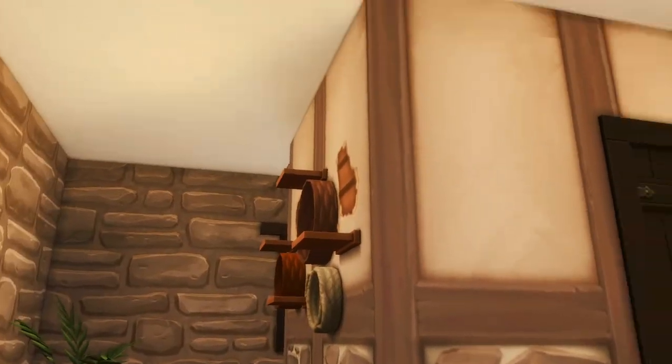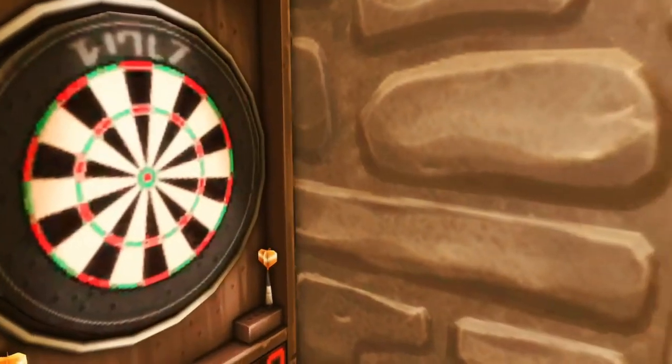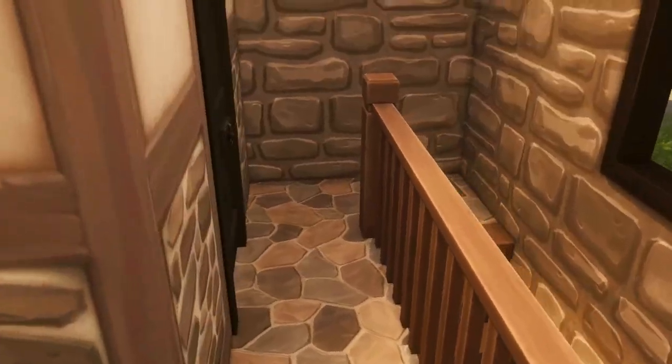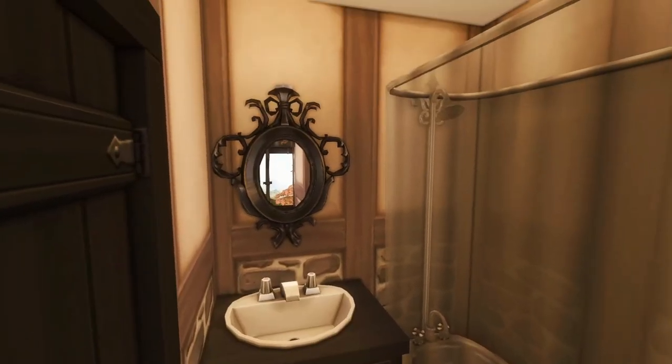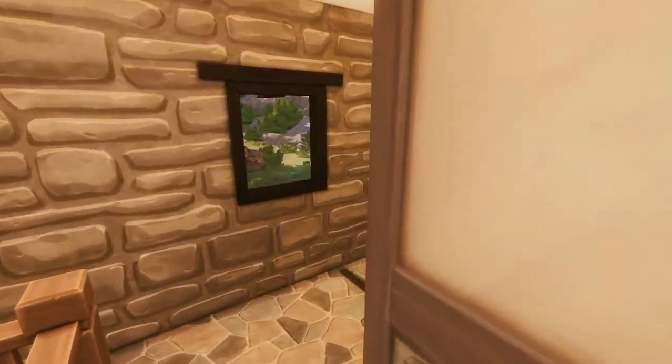Through here, we have a very simple area, just a little hallway with a dartboard in here just for activities to do. This is like the hallway up to the room, and then we have a full bathroom. And here, shower, tub, sink, old schooly in here as well.